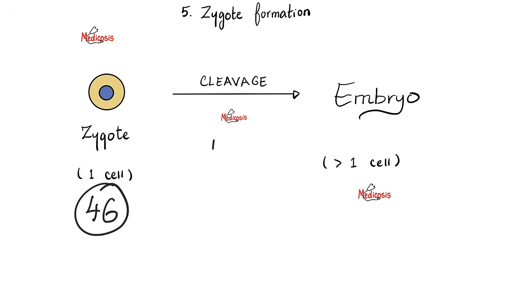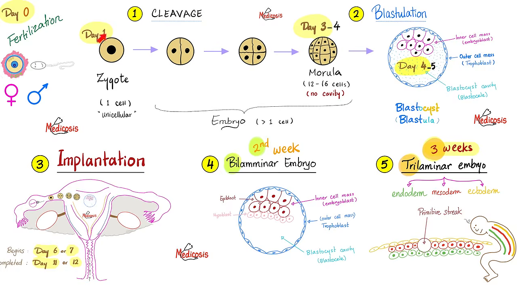And then, by a series of mitotic divisions known as cleavage, because one cell will be cleaved into 2, and then to 4, to 8, to 16, etc., you will have an embryo. Here is one cell, which is the zygote. You can call this day 0 or day 1, no one cares. Then cleavage by mitotic division from one cell into 2 cells, and then 4 cells, then 8 cells, then 16 cells. When it's about 12 to 16 cells, we call it the morula. The morula does not have any cavity on the inside, and this occurs about day 3 or day 4.